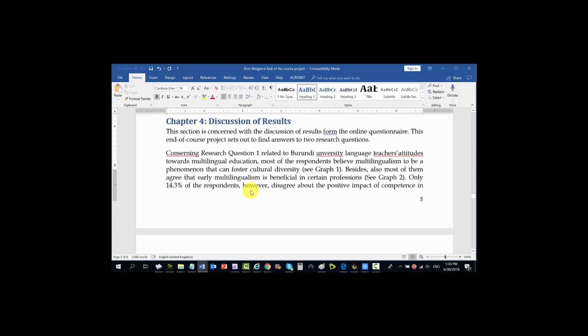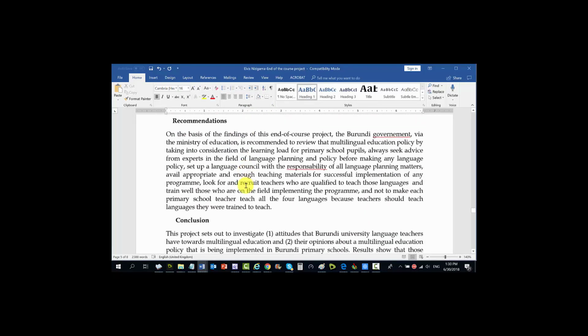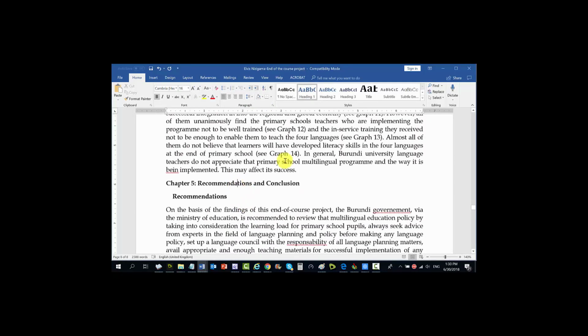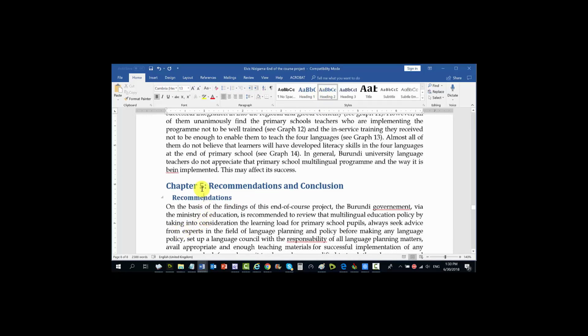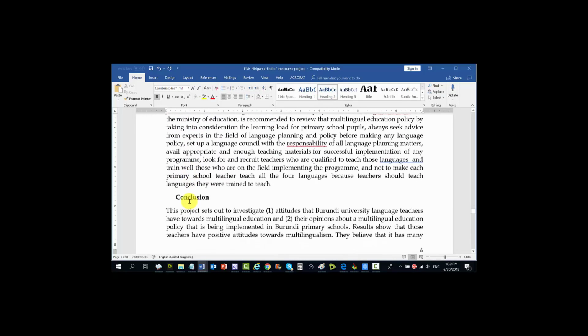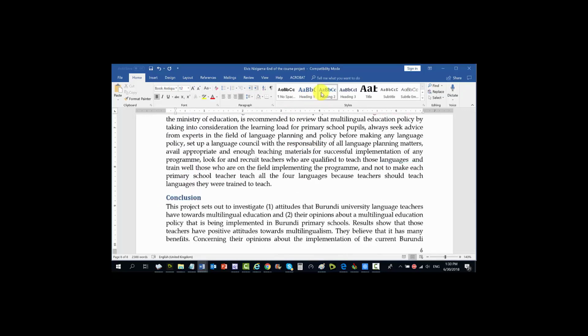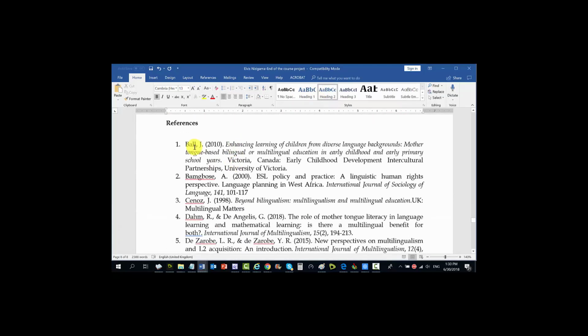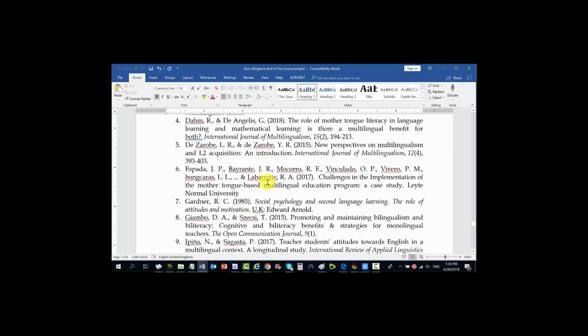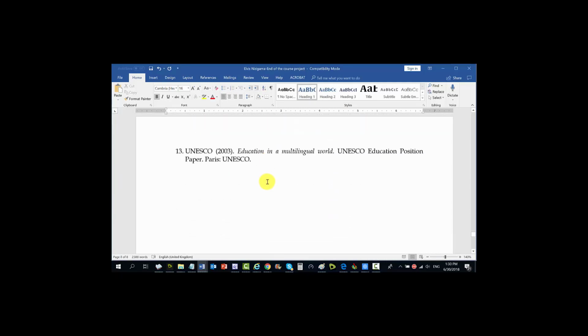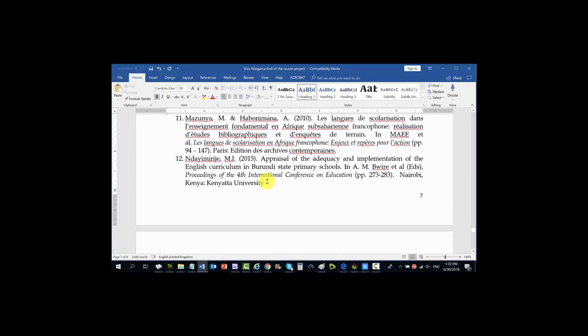So discussion of results is that. And then you go down here. Chapter 5 is also heading 1. So recommendations will of course be heading 2. I'm still going to leave spaces here, and you will see in a minute. Conclusion will be heading 2. References, let's take it to be heading 1. Okay, fine. So that's all done. If you have appendices, it will be like heading 1, heading 2.